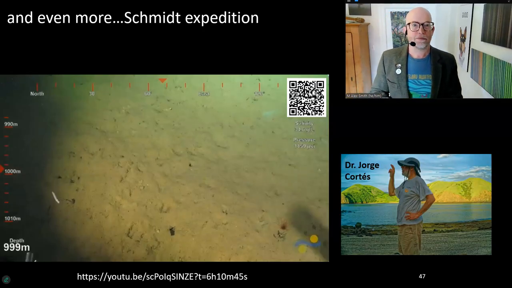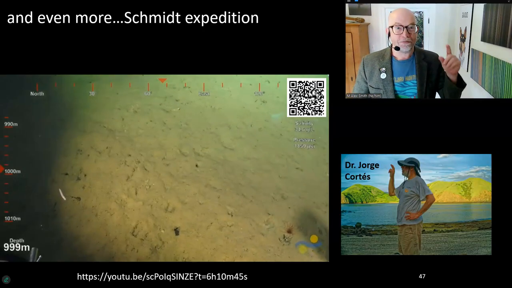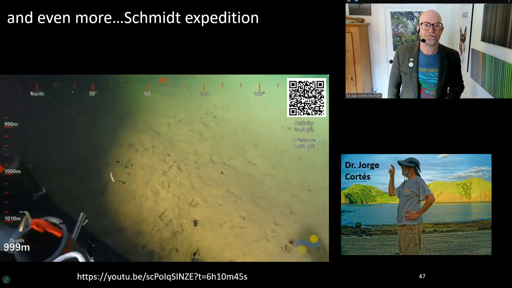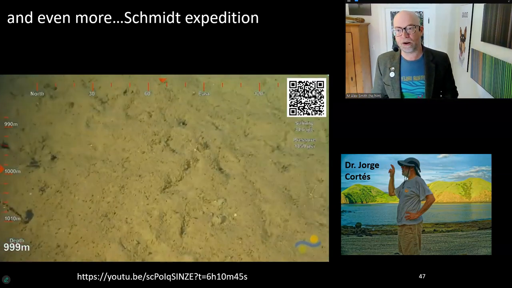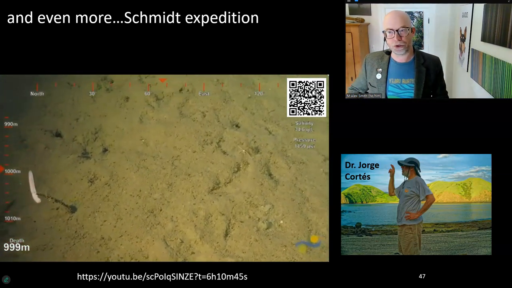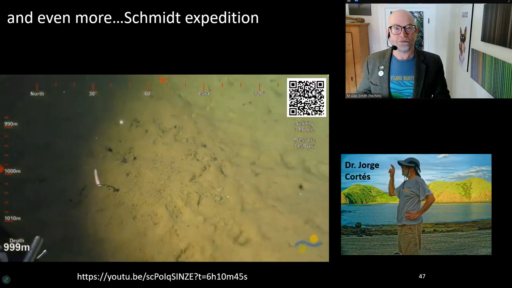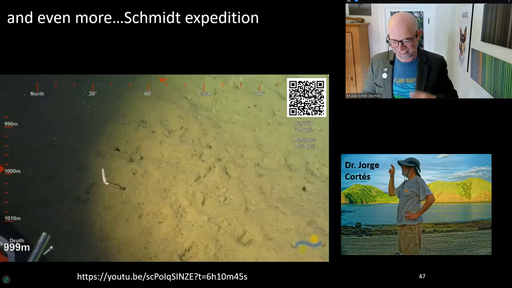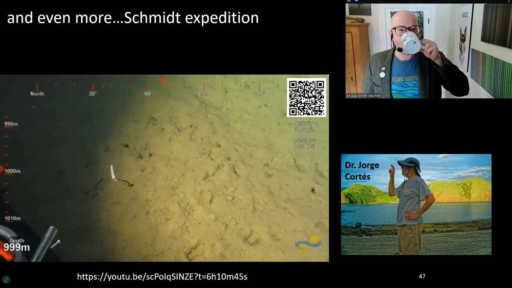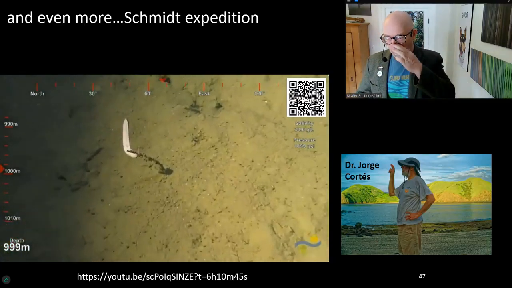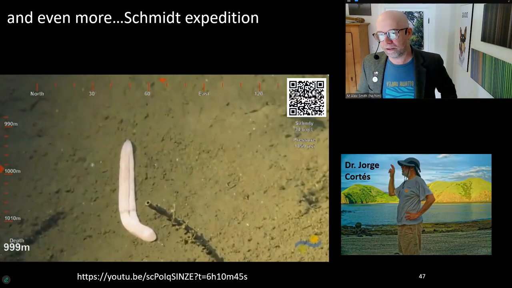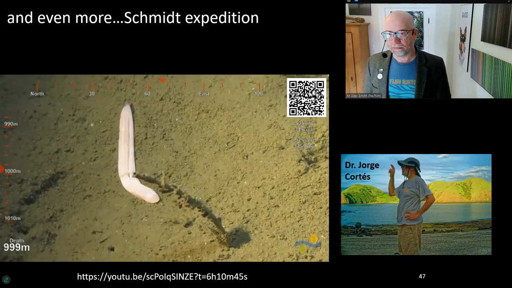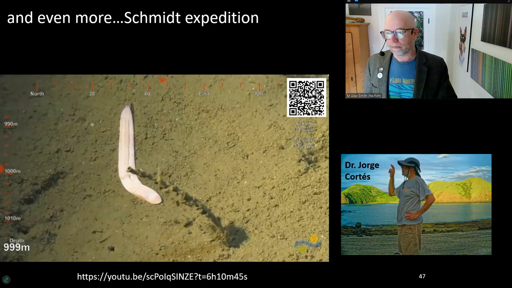Okay, let me just check this pink thing. That's the moment of discovery. Let me just check this pink thing. There's other people on the deck with him that are watching the screen over his shoulder. Xenacoelomorpha. Oh, wait. Wait. Okay, we'll probably get one of those. Look at that. Uh-huh. Yeah, let's get video of this. Greg will want video. Yeah, we should get that cube out of the way.